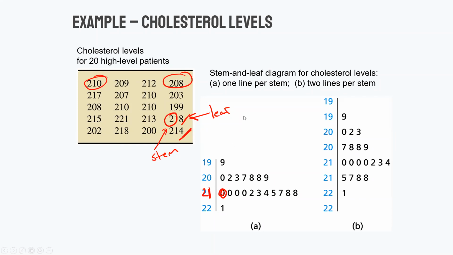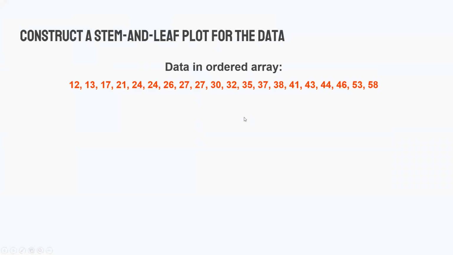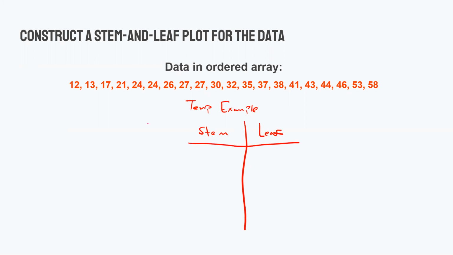And just so we can see a full example of this, I just want to go and do that temperature example, showing the stem and leaf of this. Okay, so you have this data set. These are all just 2 digits.